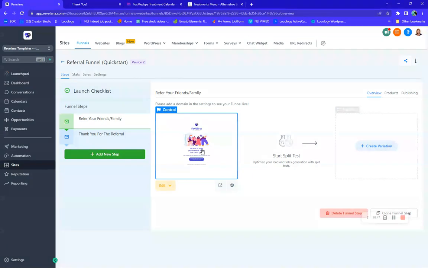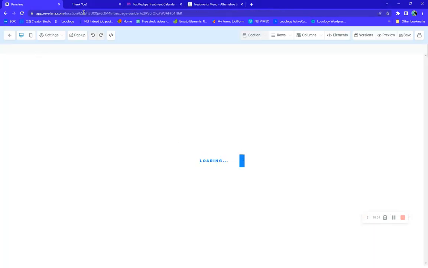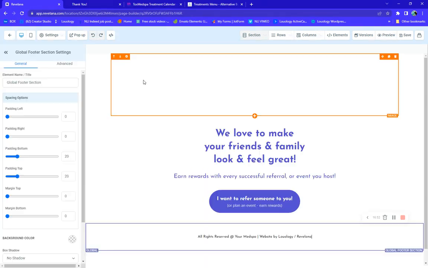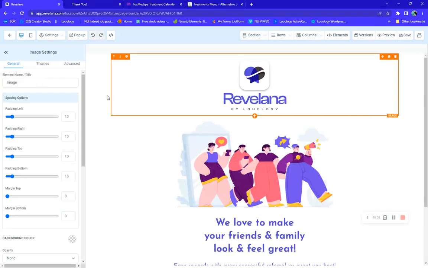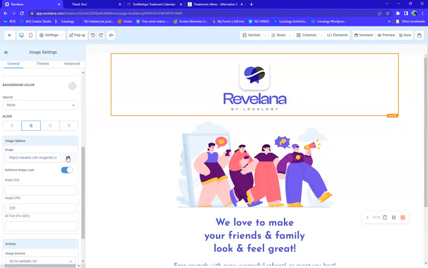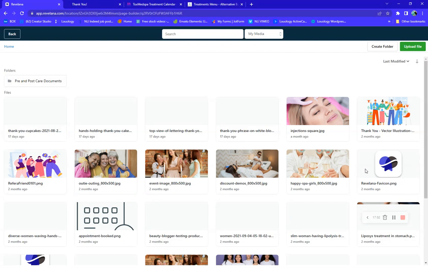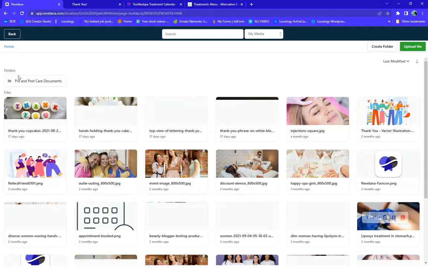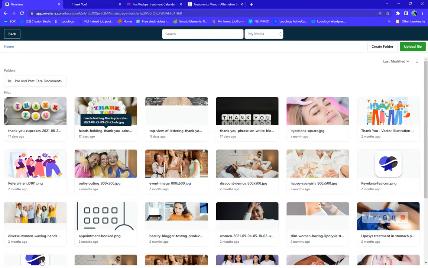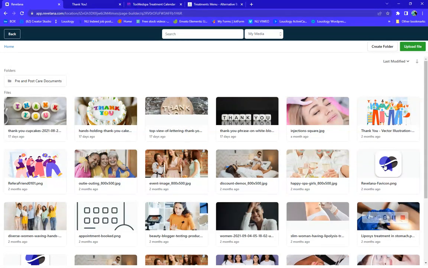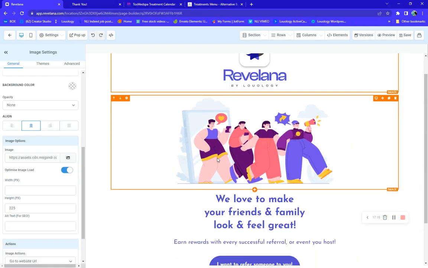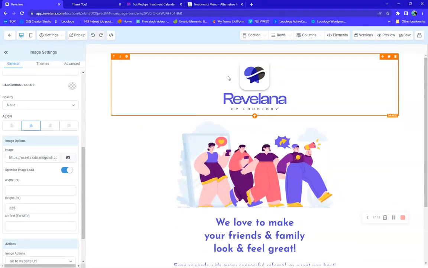With this, you're going to do the same thing. You're going to double click on there and open it up. You're going to make sure you put your logo at the top instead of ours. So you click on that area, go here, click on there, and upload your logo in that area. When you find the logo that you want in there, you just double click on the logo and it uploads into that spot automatically. Then this disappears, it brings you back here, and you see your logo pop in there.